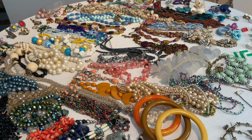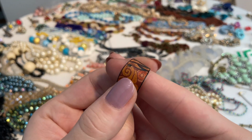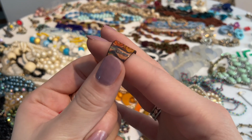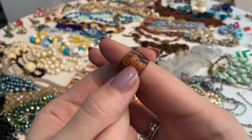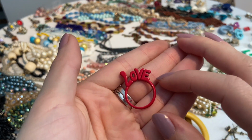And then next I'm going to share some of the really fun rings that I found. So this first one here is so interesting. So this is leather. It's some sort of dyed leather ring, and I thought this was really cool. This one looks kind of 60s, 70s boho style to me, and I really like it. And this ring is my favorite one that I found.